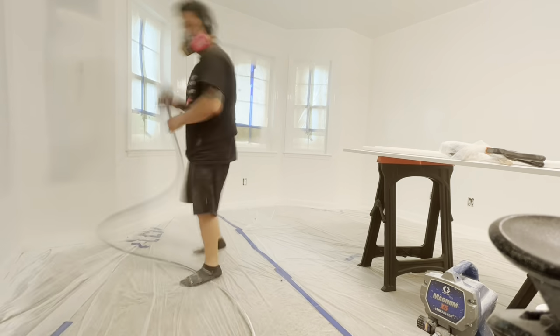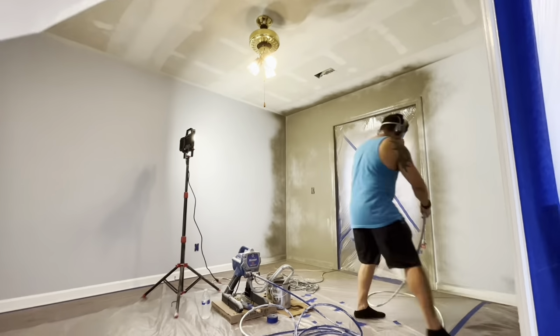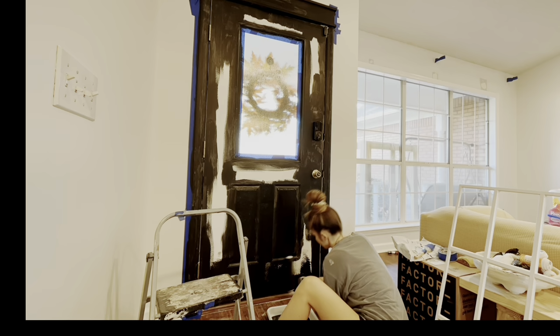I don't even know what I'm looking at. Let's see here. Oh boy. After painting the entire interior of our home, it's finally time to start this extreme DIY budget-friendly kitchen reno.